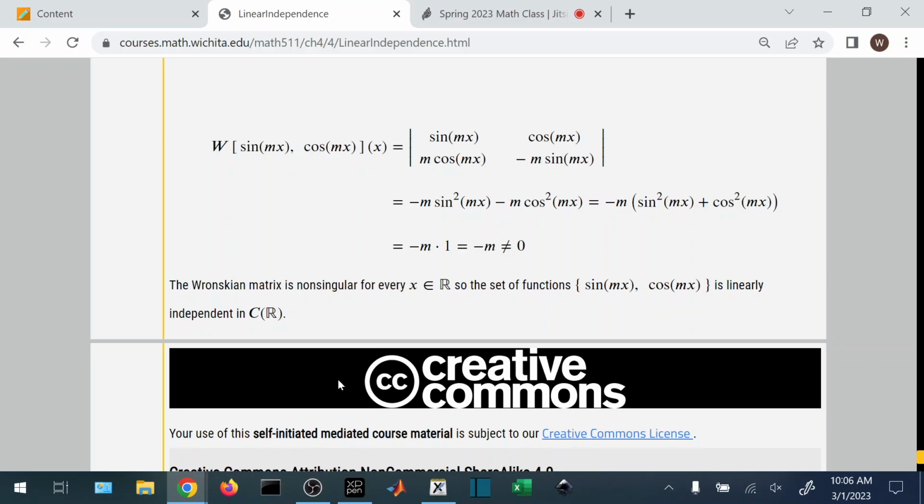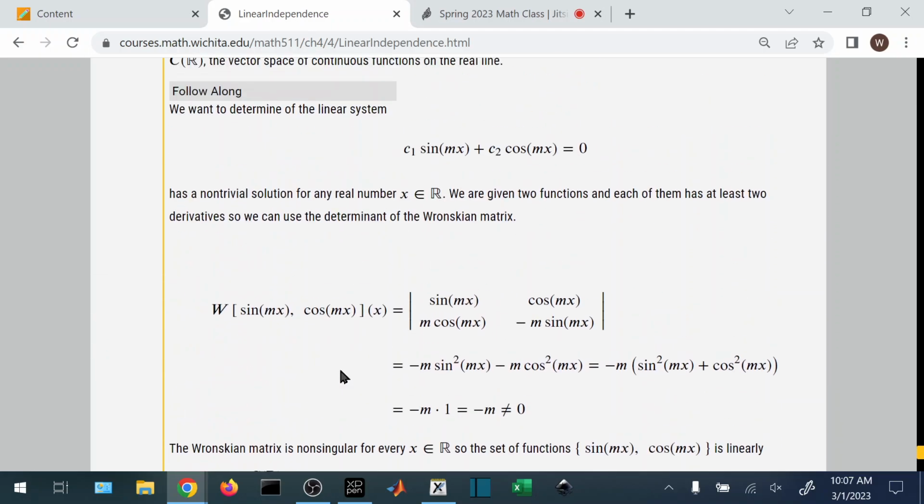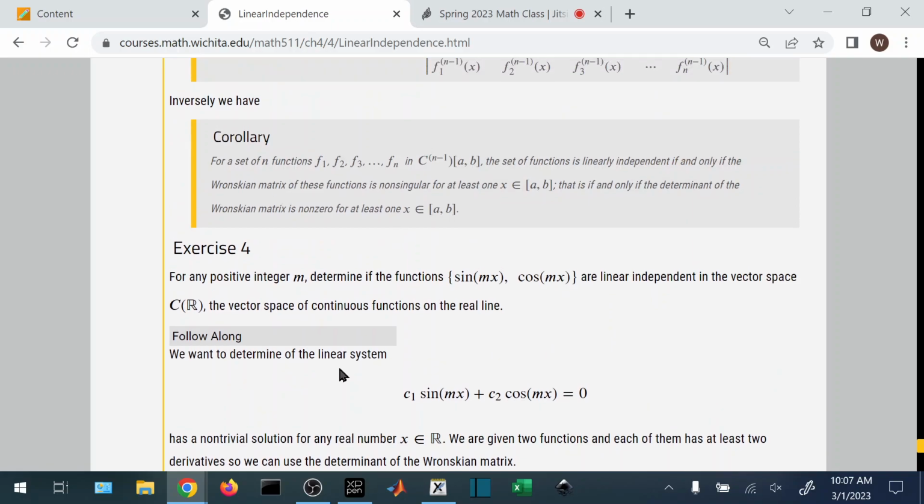This, as we're going to see in this chapter and in chapter 5, turns out to be super important. That cosine of 3x and sine 3x are linearly independent. It is used in electrical engineering and physics everywhere. All over the place, in your phone. There are probably 5 different processors in our phones, all using the fact that sine 3x and cosine 3x are linearly independent. And I'll explain in chapter 5, or chapter 6. Chapter 6. But one of the homework problems you have is part of that homework problem.